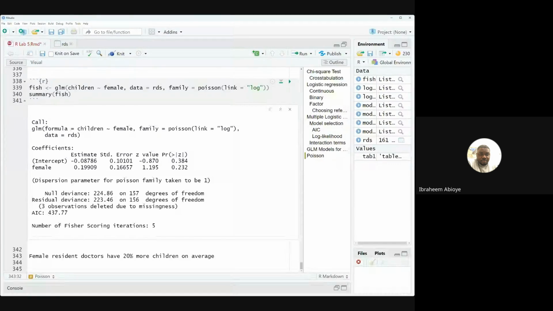Any questions? So the key takeaway, therefore, is for Poisson models, the only time you are exponentiating is if you want the risk ratio and if it is reasonable to obtain the risk ratio, which is in the context of 0 or 1 variables. Any questions? Or this is perfectly clear and we can move on, because I want to introduce you to how you select covariates. That's one of the key things that I want to talk about today.